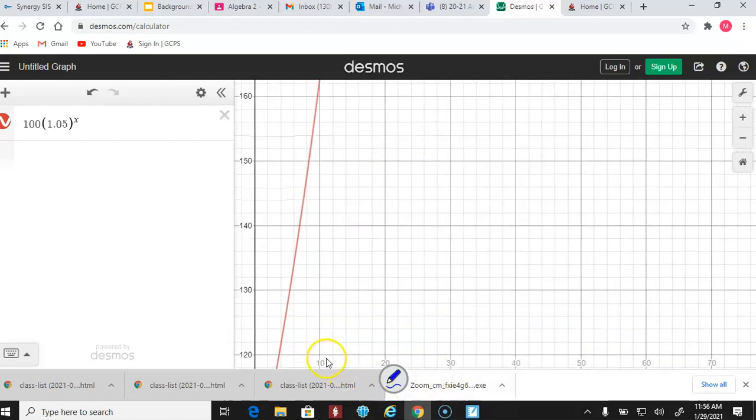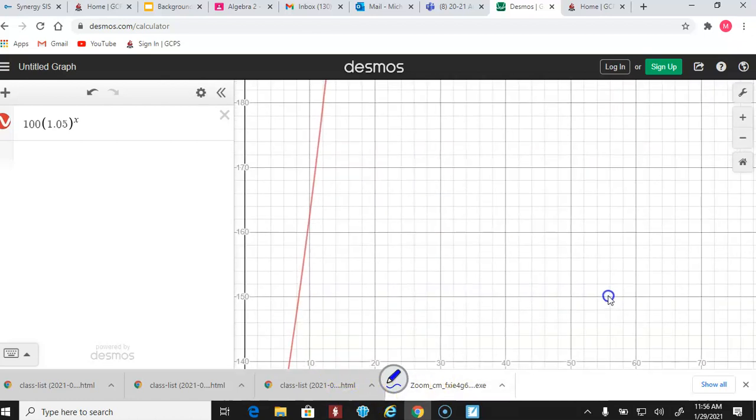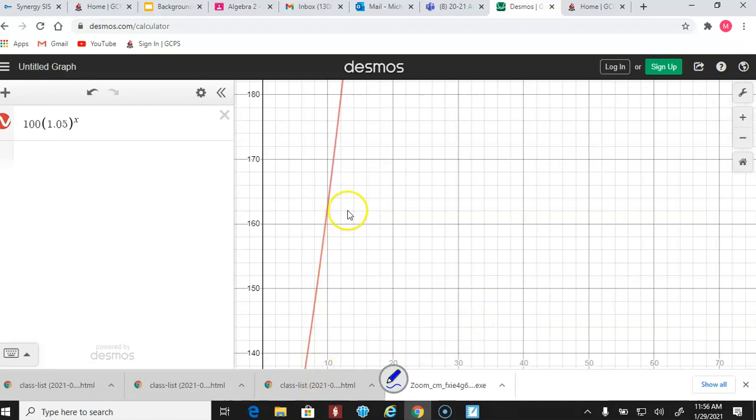And then I'm also going to go over here to the right. And again, notice how this 10 is moving with us, right? Okay, so because we want to see where does it cross at 10. So at 10, it's like 162-ish, somewhere like that. A little bit. If I go up a little higher, there. So it's like 162, yeah.